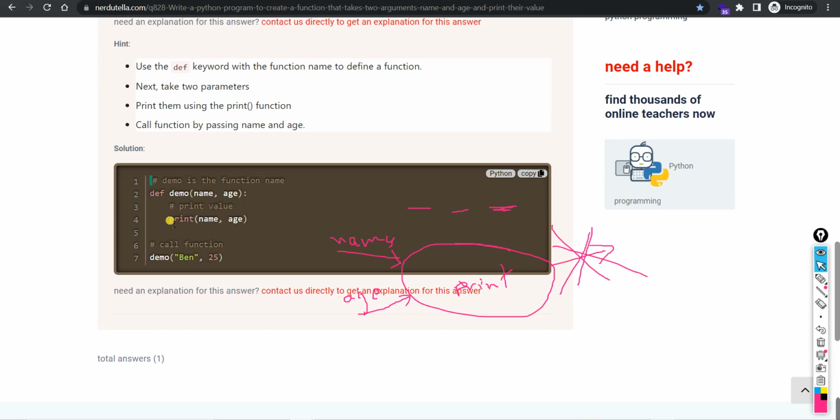This function will only print the value of name and age. By the way, there are two types of functions: built-in functions and user-defined functions.